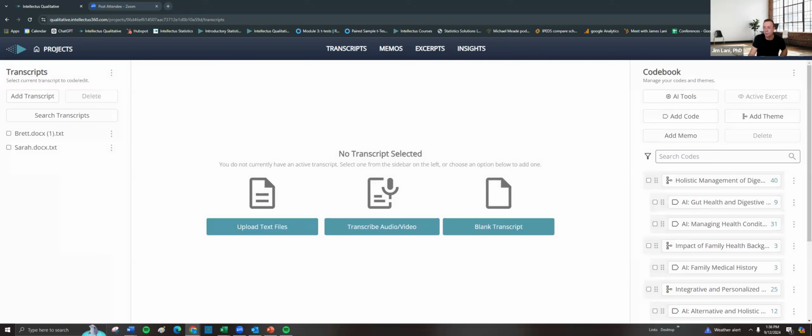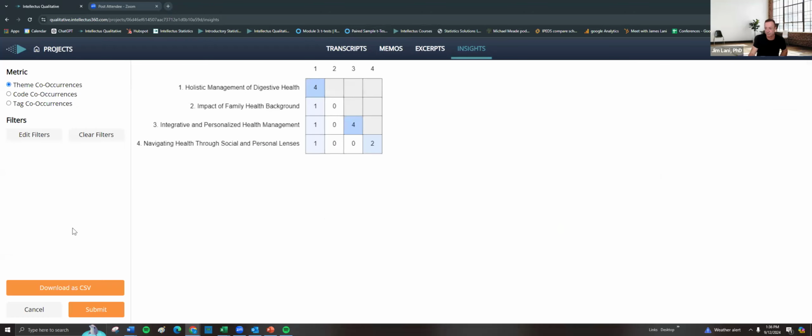How do you know if there's overlap? Do the overlaps occur when a number is larger than one in the matrix? So, okay, I think what you're getting at is under the insights, under the co-occurrence matrix, how do you know if there's overlap? Well, it's indicated by the number that's in the cell. So this is saying that, for example, here, theme 2 and those excerpts related to theme 2, and theme 3 and the excerpts related to theme 3 are totally unique. There's 0 overlaps. Where here, there is one excerpt that is overlapping between theme 1 and theme 3. So that's how you know, based on that number.